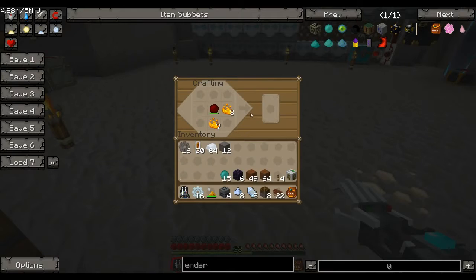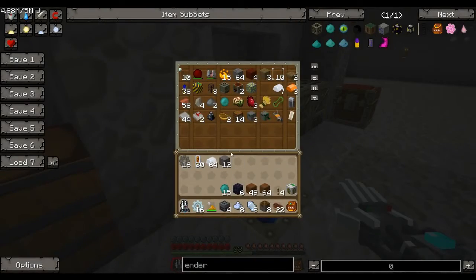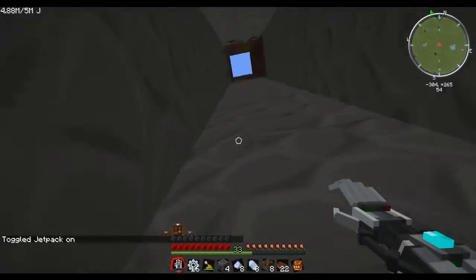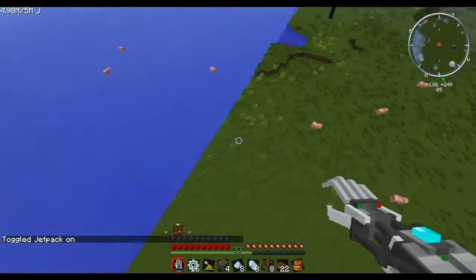I have the right recipe. Why aren't my recipes working? I really don't know. This is concerning. Let me go check my old place real quick. I mean, it's within easy flying distance.